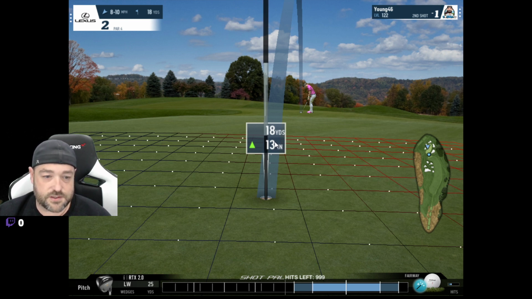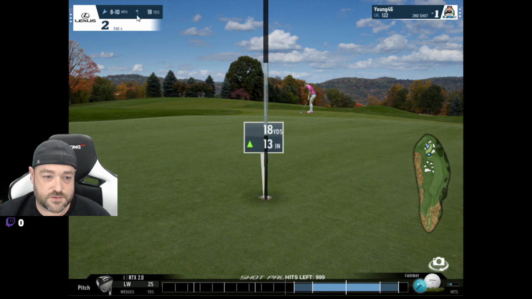I've got a good wind here. It's kind of the same thing. I can be really aggressive and try to pitch this in. We've got 18 yards uphill into this tailwind, so pretty much going to play 18. It would be a push for my 64.